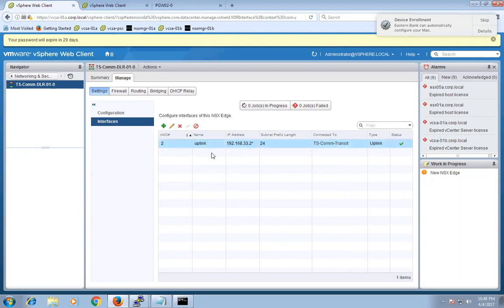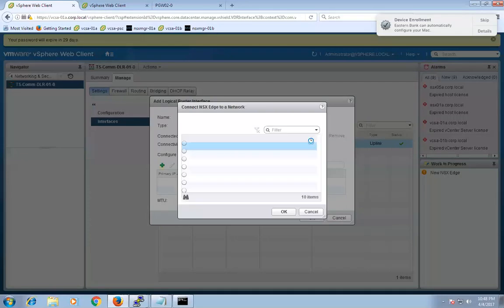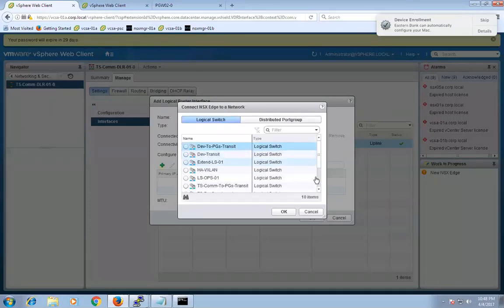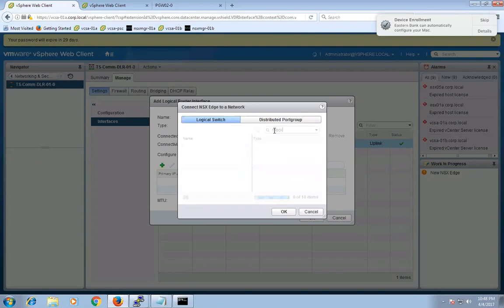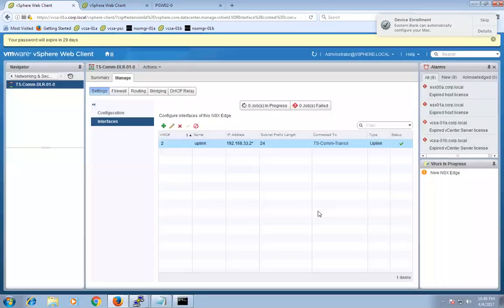I left it already configured without any of the logical switches, just to show you how to do it. Now I can add the interfaces. We add here DB. Oh, it's in another. Okay, it's back.